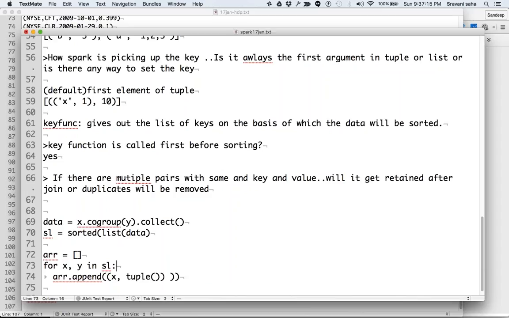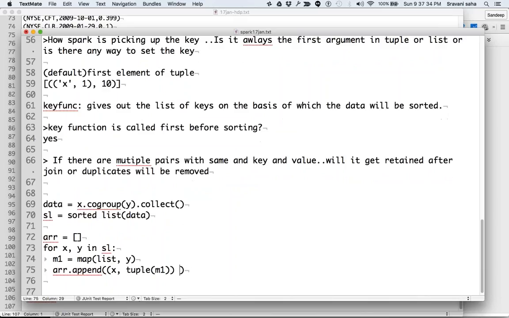Okay, please note that we are saying m1 equals map list y, and then we are saying m1. Wow, this is complex. Okay. So what is happening here? We are creating tuples out of these things. So this is what is breaking down.